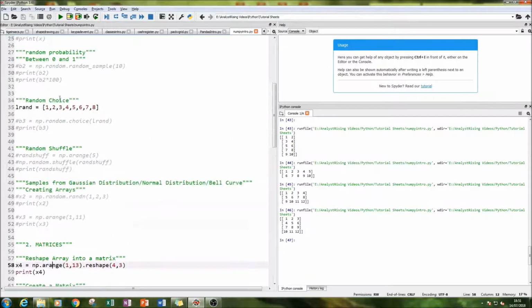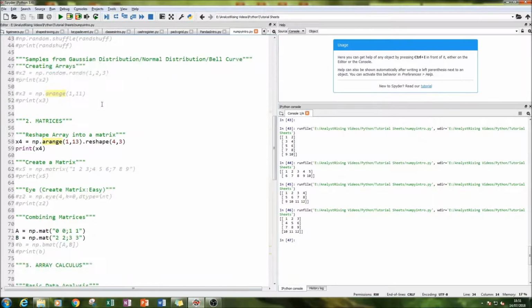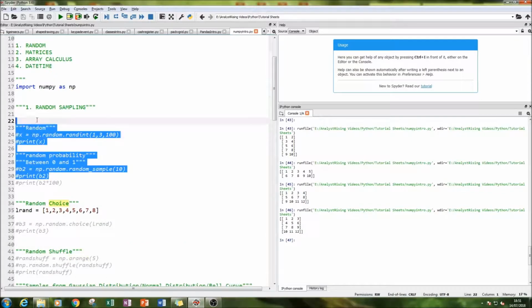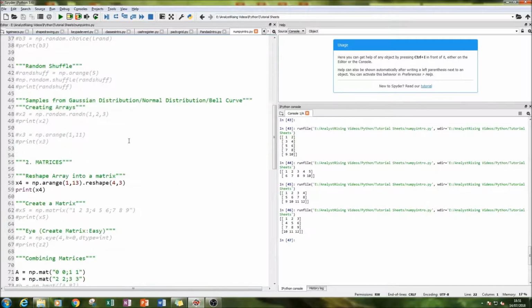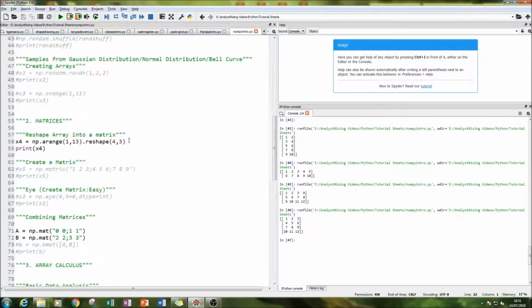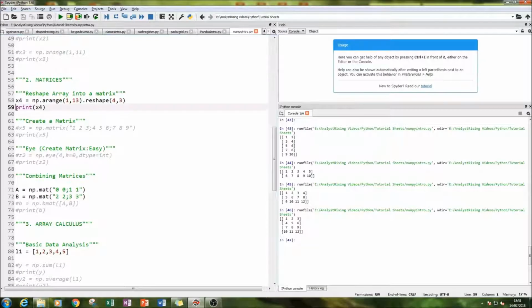Notice that I've used a range rather than creating the list like I did up here, or creating random values like I did up there. So there's many different ways of creating lists and ranges. Another very easy way is to use the I function.